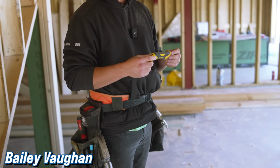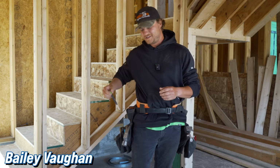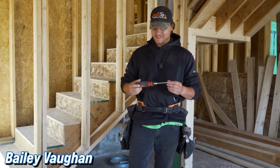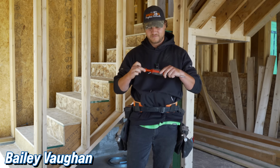Jarod's old Olfa knife. I'm pretty sure this is John's Pica pencil. Don't know how it got here, but it is here. Which means it's my Pica pencil. Very well could be. This is a Milwaukee screwdriver. Don't ever really use it because Derek calls it the bit dispenser. Most of them are already gone.